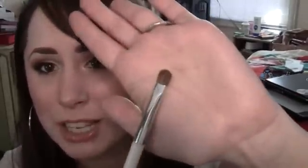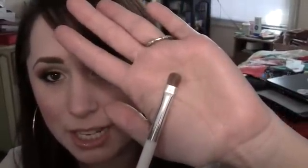It's really good. It's just kind of like a flat shader brush. Everyone needs a good flat shader brush. What I like about this is it's not too large, so it's really good for using on your lid. You can also use it to do your highlight under your brows if you like. I've even seen people use this as a lip brush. For me, it's too big for that, but just throwing that out there. So again, this is the Small Eyeshadow Brush by Sonia Kashuk, and I got mine at Target.